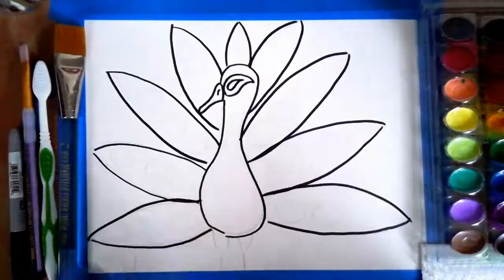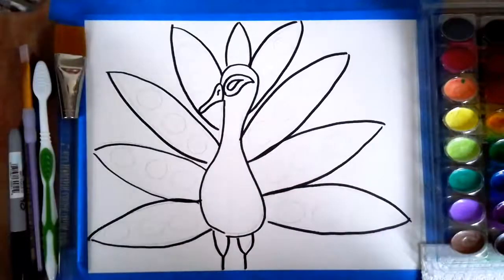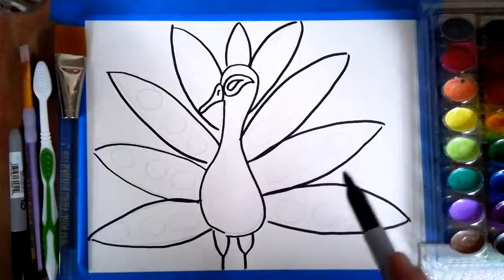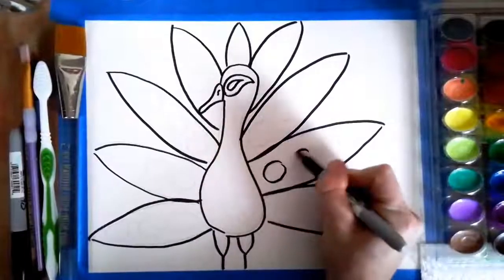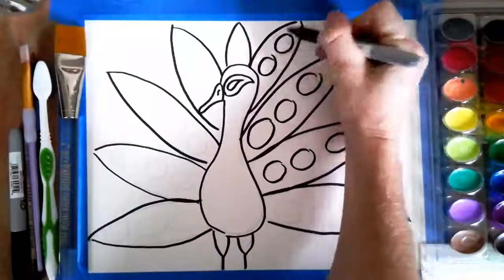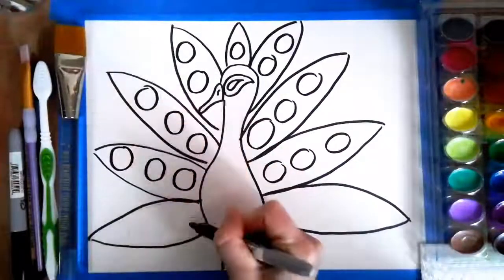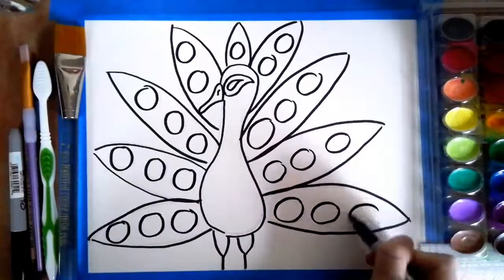Okay, and then when I watercolor this, and when the paint dries and I go in to add my marker details after in Peacock Part 2, then I'm going to add more feather designs in the background, just so you know. I am planning ahead. Okay, I'm going to circle my main focus for the feather designs. So when this dries, also, after I watercolor, I'll go in and add way more feather details. Because in my opinion, that's the best part of a peacock.